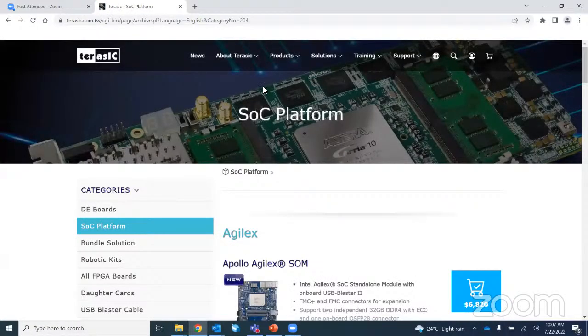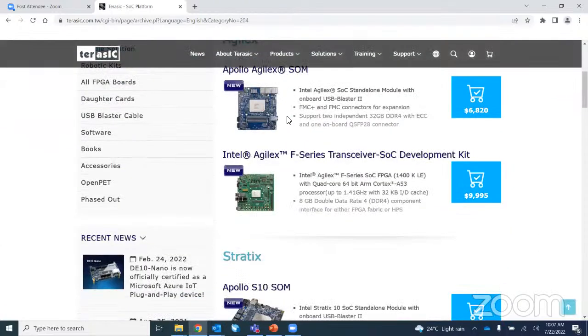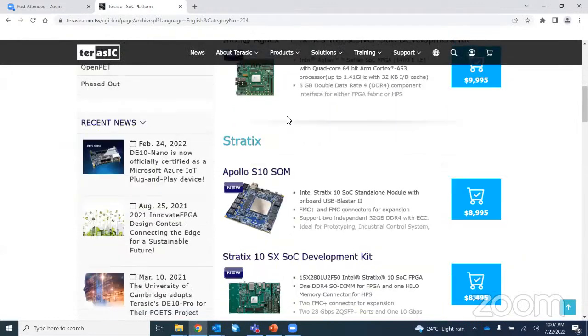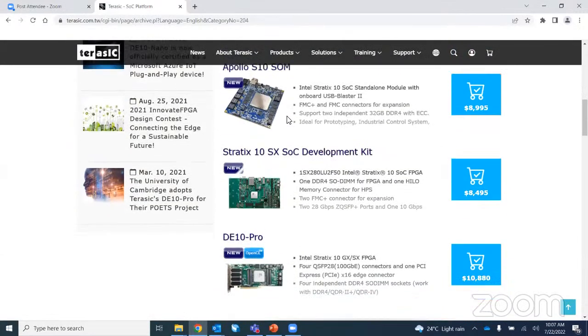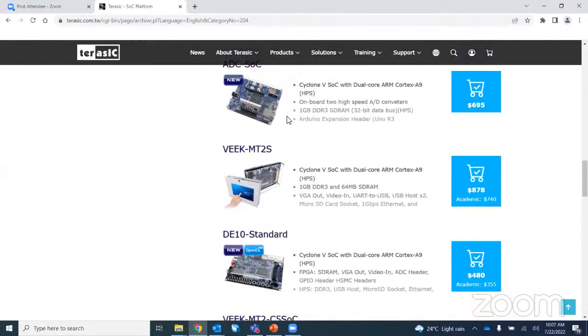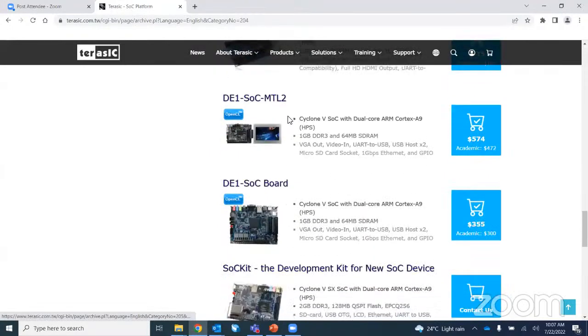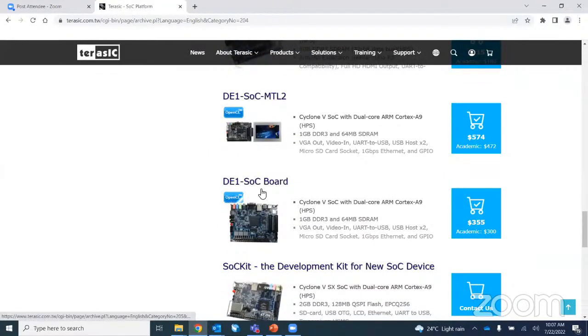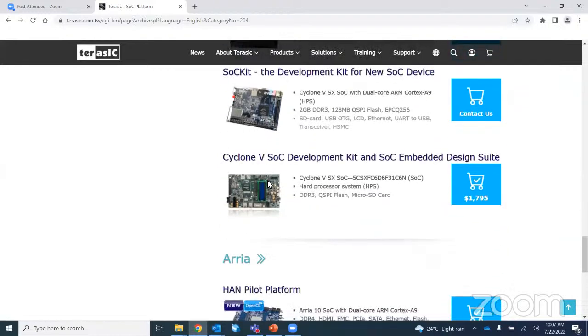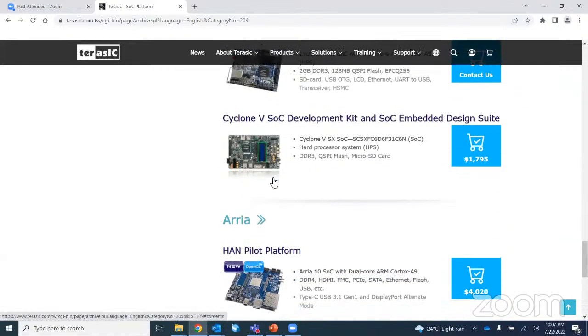In the SoC platform, what we are going to cover today is two kinds of SoC FPGAs, both based on the Cyclone 5. One is the DE1 SoC, and the other one is the DE10 Nano. Both are available here.